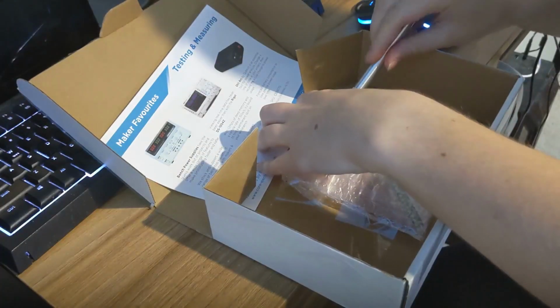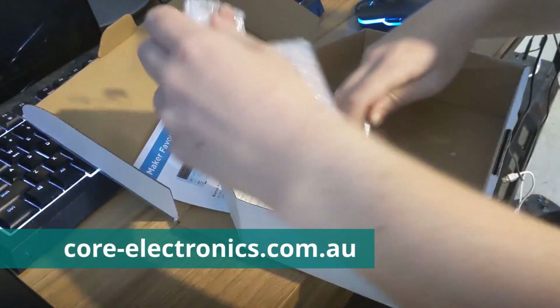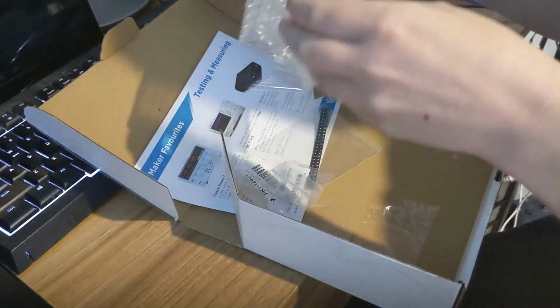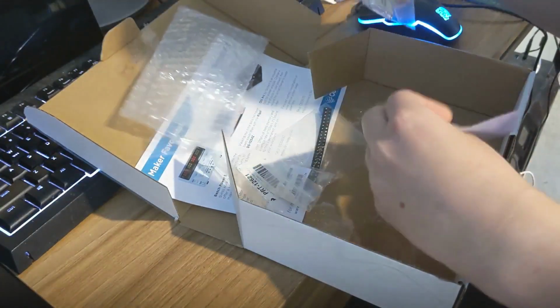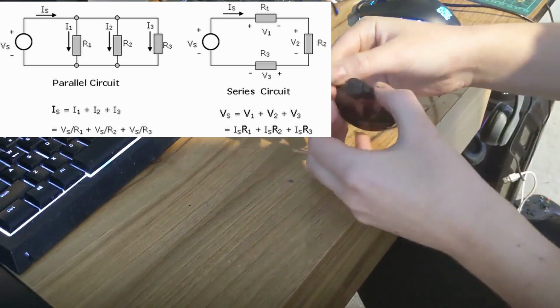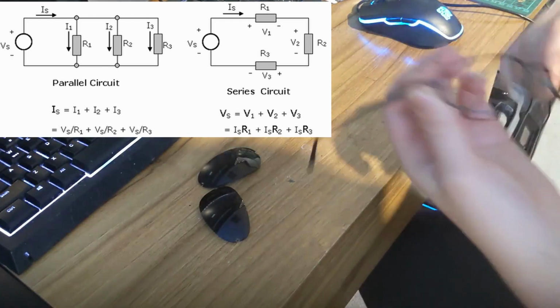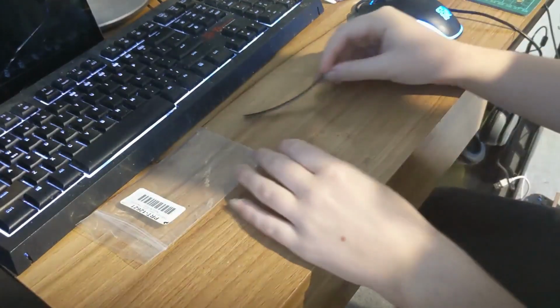So all of the electronic parts were from coreelectronics.com.au, and I'll go through in just a second what these parts were so you can find them for yourself, but also why they were chosen. Before commencing any sort of electronic project for your cosplay, I definitely recommend checking out some basic electronic circuit theory, such as parallel and series circuits and how to calculate the voltage, the current, and the resistance of those circuits. I also pulled apart some old sunglasses because we're going to need those lenses later on.